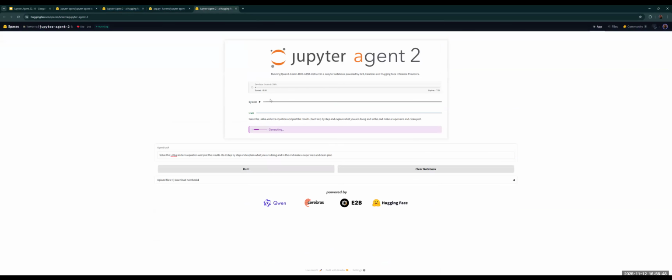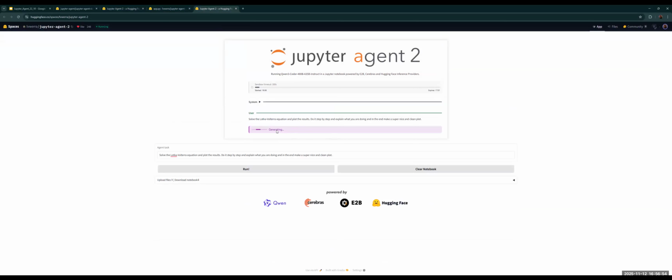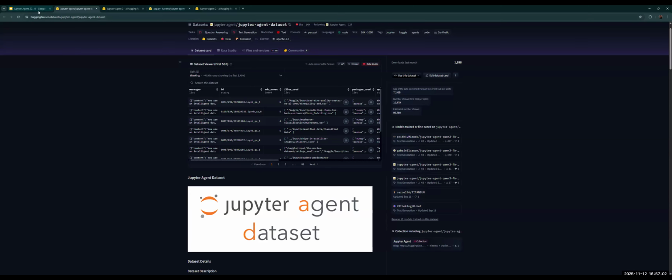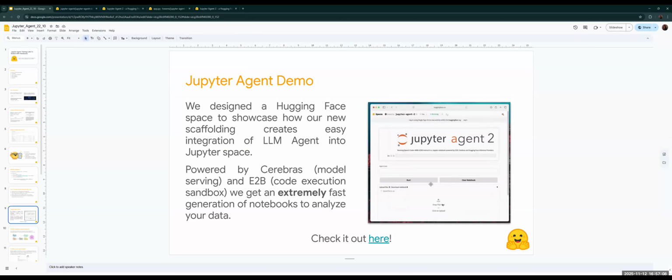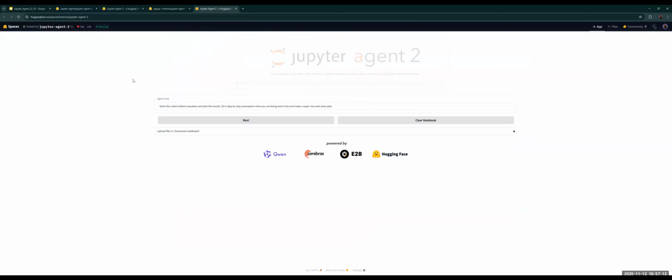And this is based on pure coding, but usually it will take some time to wind up the space. Last time when I showed it, it worked, so we can see. In general, the idea was, if you find the original video, because this GIF is cut off, you can see that indeed you can upload a dataset, write the question, and then it generates the code really fast. Let's see if it works.